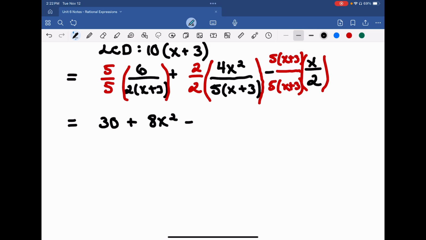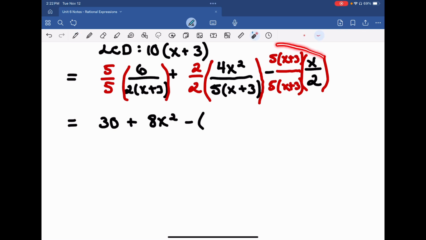minus, here's where it becomes a little difficult, is that we have this sort of binomial term, or two things going on here, times the x. Let's just save the minus for a second. I'm going to multiply everything together. So it's going to be 5x plus 3, or 5x plus 15, because we're going to multiply that 5 in, and we're going to multiply each of those by x's.